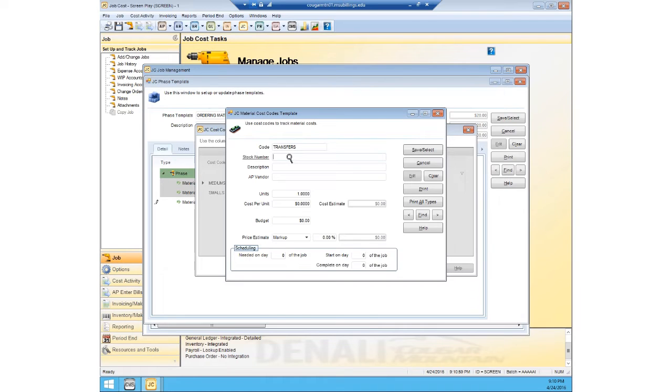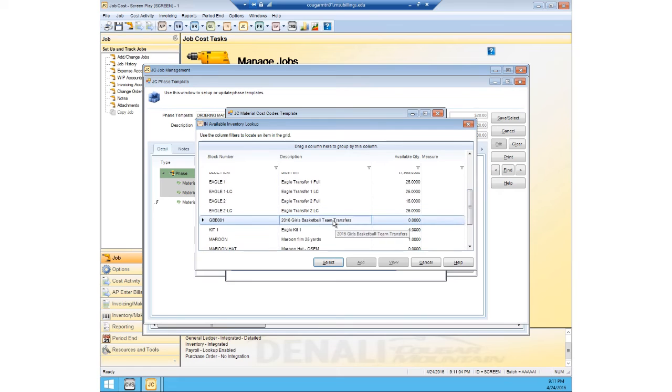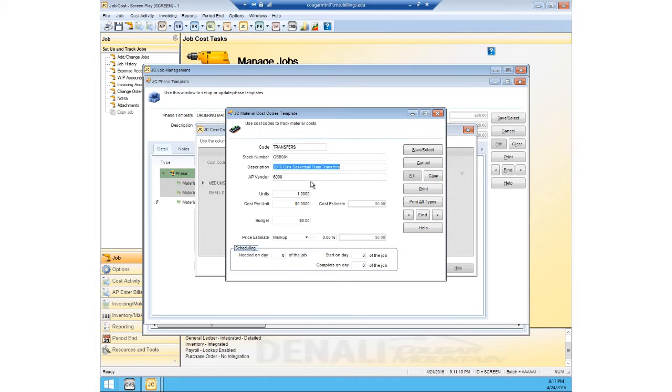You will go find the stock number, and as we already have it here, and we don't have any on stock, so we'll actually have to order those. So there's those. We'll need 10, because we're making 10 shirts. Since we don't have any on hand, we have to estimate the cost. They'll be, let's say, $3 each. So 30, and we'll say the budget is 40, just in case we're wrong on how much they'll cost.